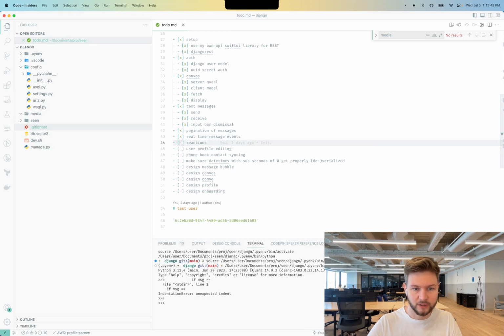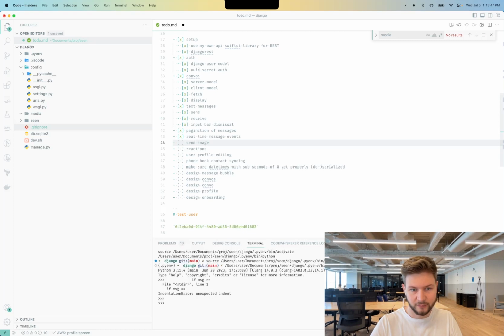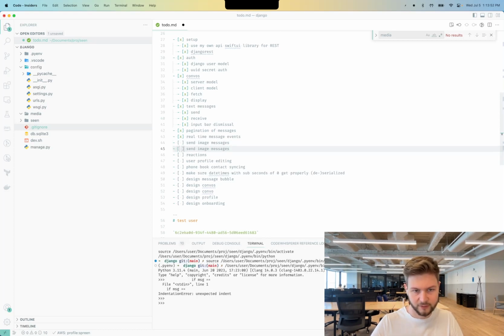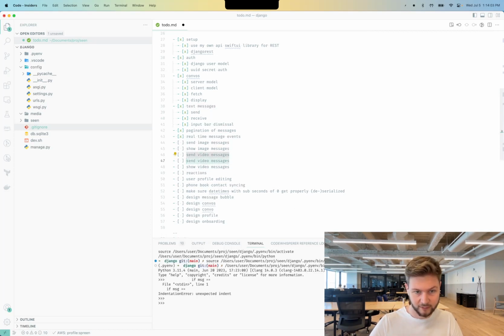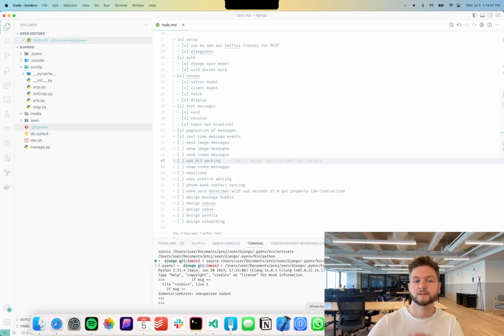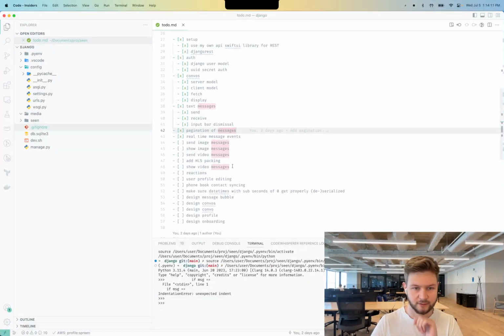We want to do send image messages, show image messages, and then the same for video. And I think after sending video messages, that's when we add HLS package. Yes, please. Okay. Next up, send image messages.